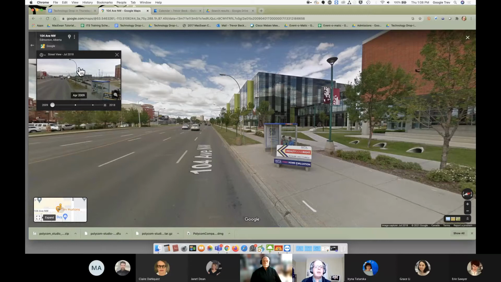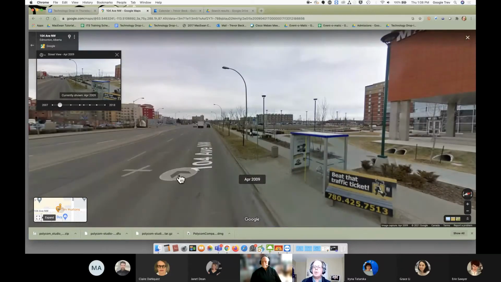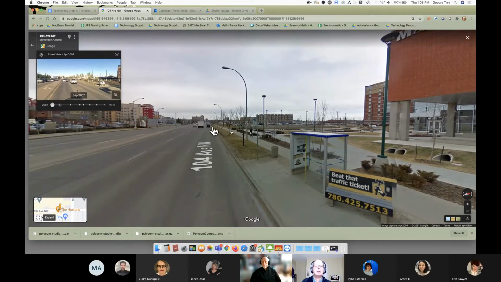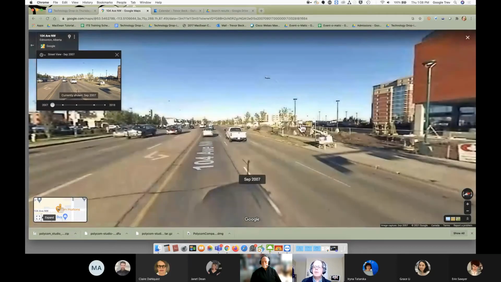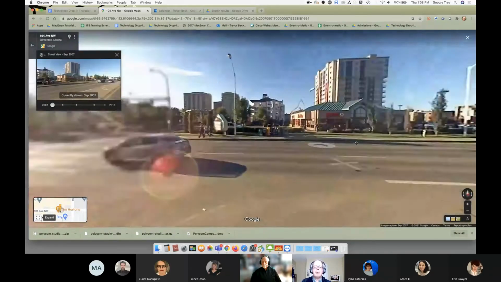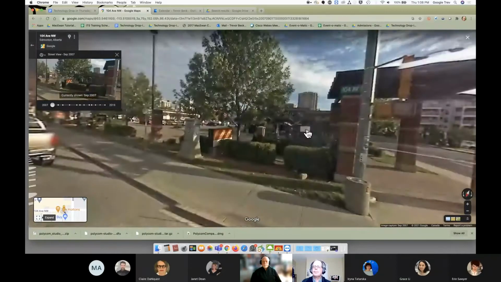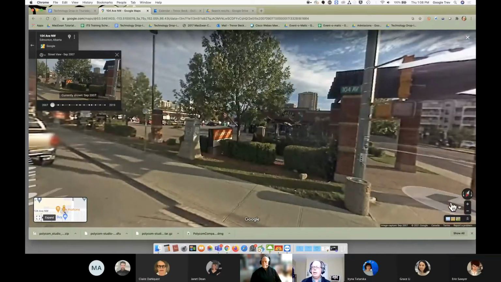But I'm just going to click on, if I click on here, it actually replaces my main window. So now there's what Street View looked like in 2000. Whoops, let's go back. There, it shows you 2007. Excellent. Let's go to 2007. So there it is. We can see all the construction that was going on at the time. Does anyone remember what this Canadian Brew House used to be beforehand? It was Kaylee's.